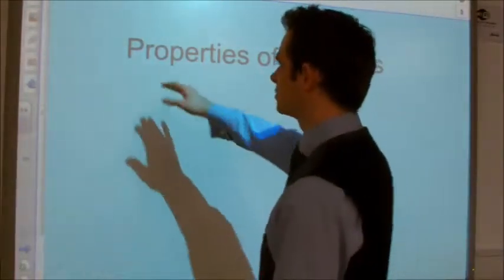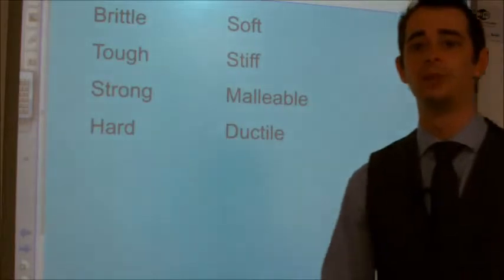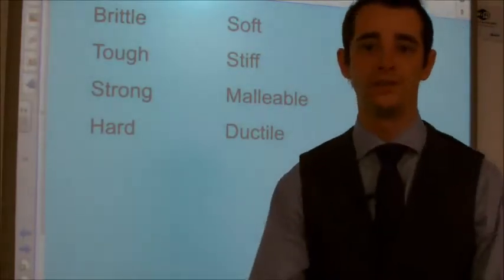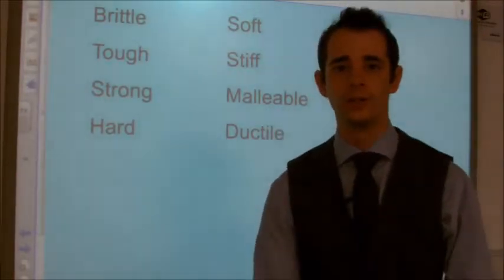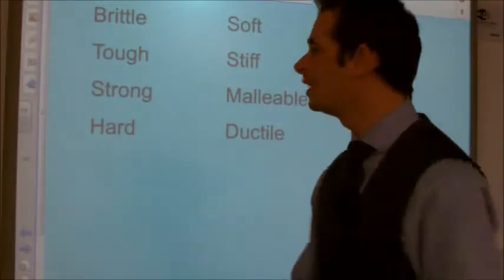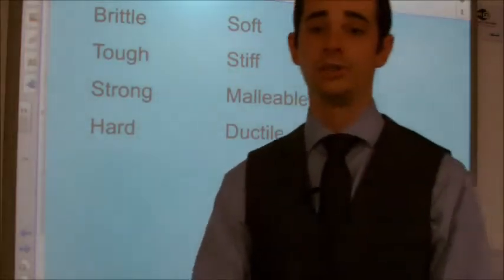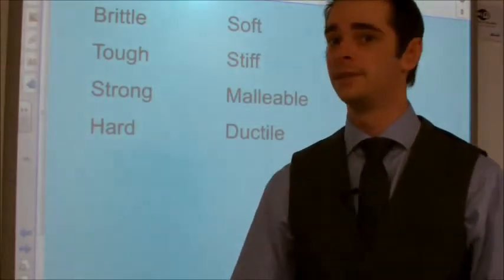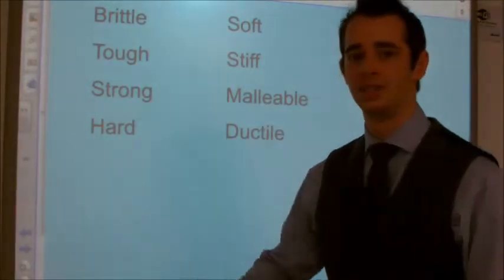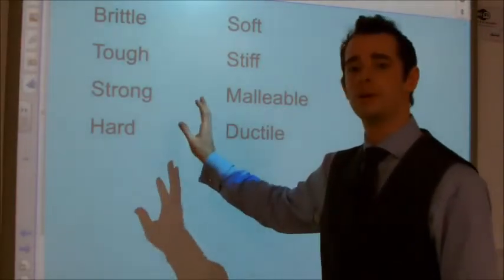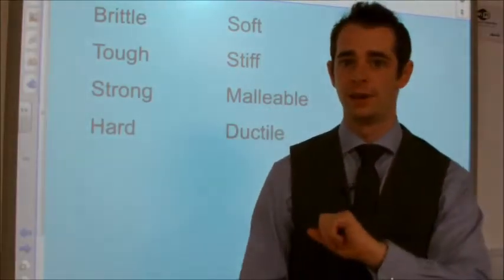So first things first, I've got up here some keywords. 8 key terms that you need to be able to use correctly in a scientific, physical manner, rather than just the sort of everyday usage that we see. So what I'd like you to do is pause the video, and on your worksheet, write a definition for each one of these key terms. Use again your textbooks, any other books that you might have, and the internet is a good place to start, but make sure that we're talking about the physics, the science, the engineering definition for these words, not necessarily the general English usage. Pause the video and have a go at that for me now.